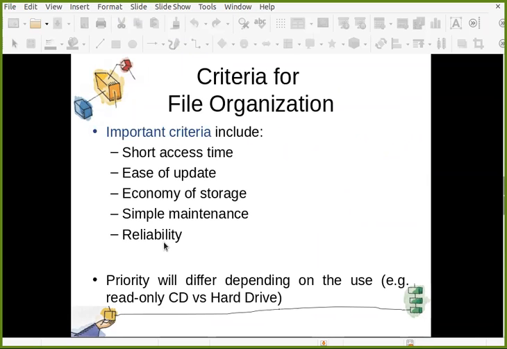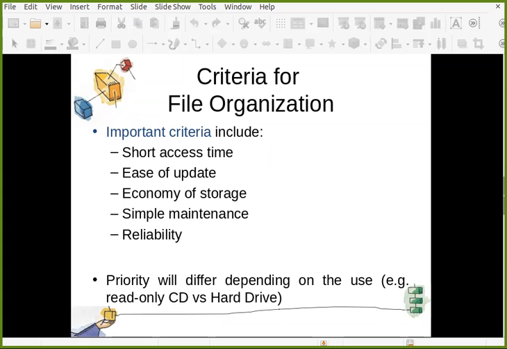So what are some of the criteria to organize these files? What are the criteria based on which you decide, okay, I will organize this file in this particular way? Some of the important criteria include short access time: you want to make your access time very short, and you should be able to access a particular record quickly.